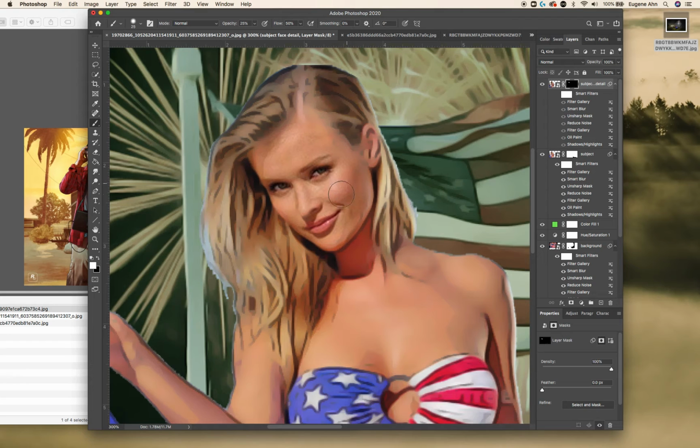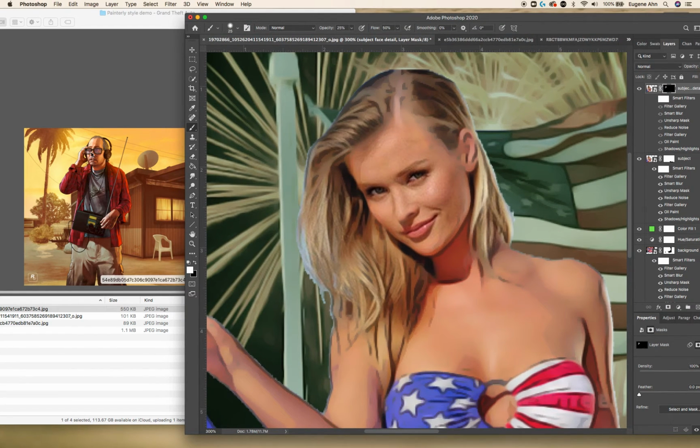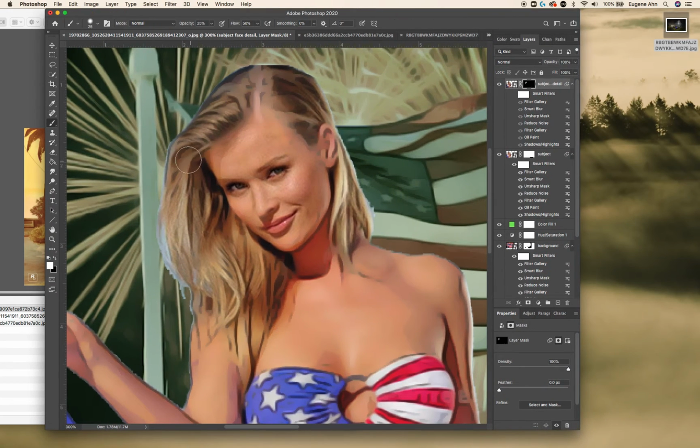Maybe I'll bring a little bit back into certain parts of the hair. And just like in this reference photo, there's some parts where a little bit of detail adds to the richness of the character. You get to decide what that is going to be with your character. I'm going to just say it's the hair and facial features.